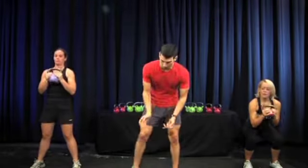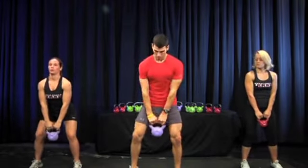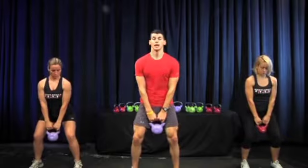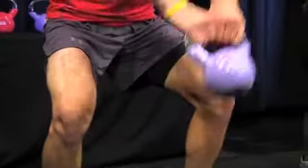We're going to transition to the overhead swing. So we're going to switch our grip to the overhand grip. Back to our athletic position, and we're going to begin the swing. The weight moves on its own, remember. Your arms aren't doing the work.